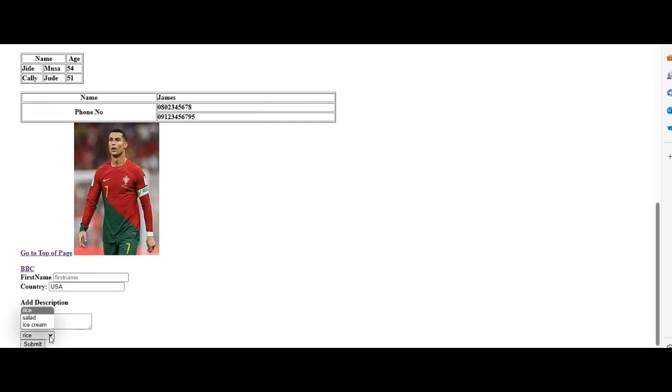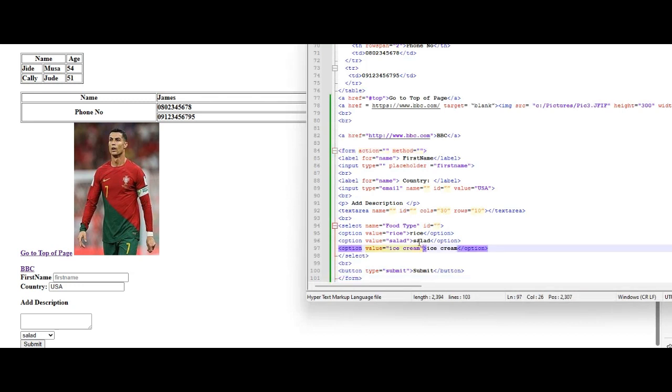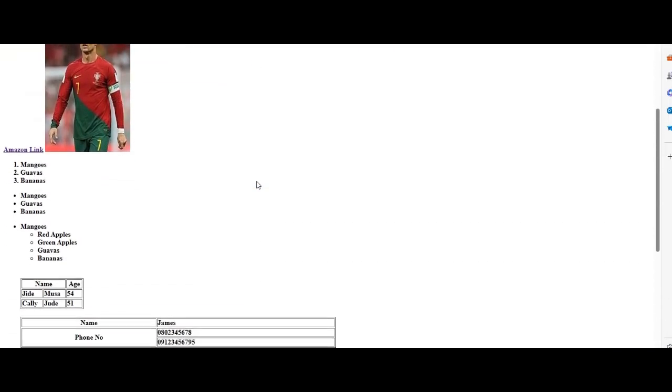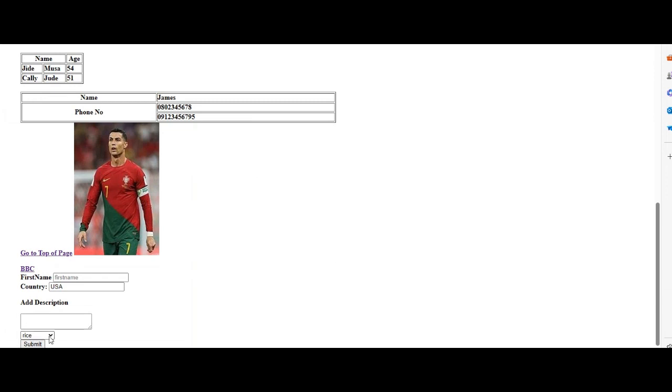Now you see that. Now if you watch carefully, I click, you see rice here. If I click, you see other options come out, salad, ice cream. You see the options before you submit. So supposing I select salad, I can also click submit. If you go to the code and change the option, so let's the first one not be rice, let's call it cake for example. Then Ctrl S, then come back to the main code, double click it, scroll down.